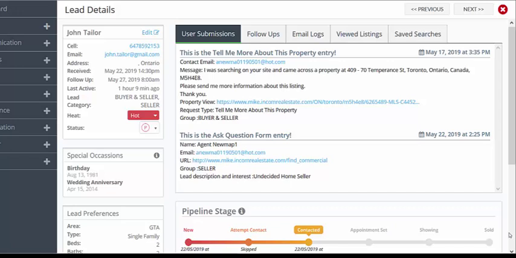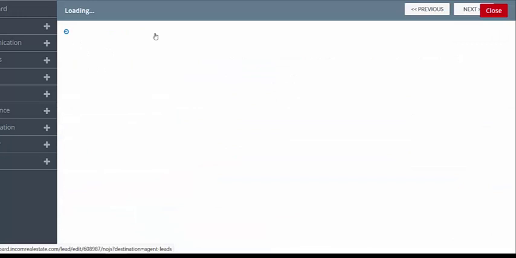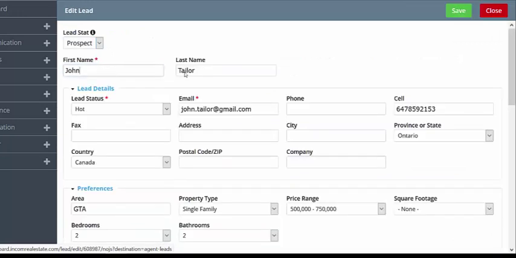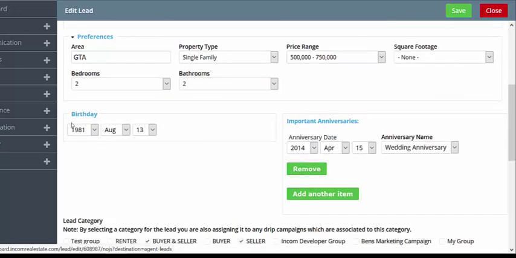In this details page, I'm just going to edit as many items as I can so that you can familiarize yourself with the different functionalities and editing factors included. So the first one is John's details. So we're going to go ahead and click on this edit icon up here. If you want to edit his name, last name, lead status, if you want to add in a phone number, we can go ahead and do that. You can type in a city, an address if you have it, and then if you want to adjust his birthday, any important anniversaries, you can add as many as you want.